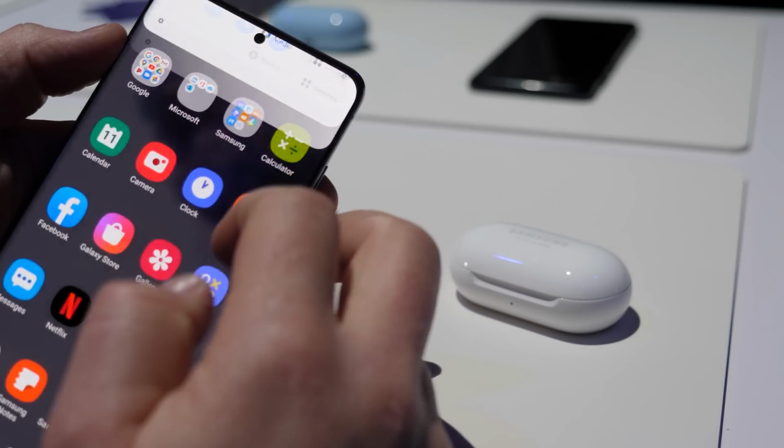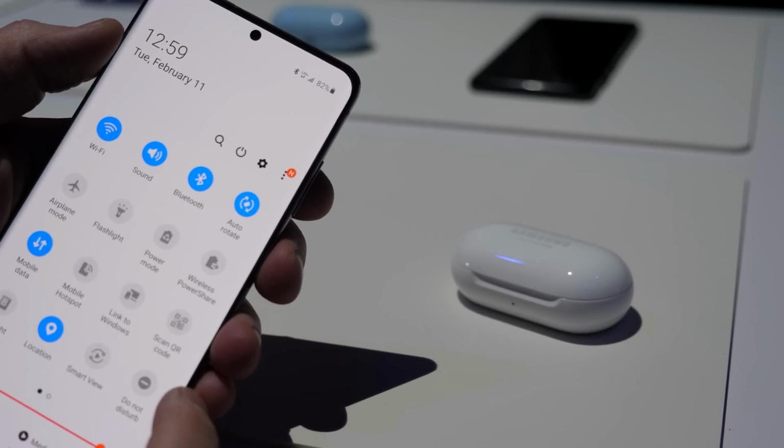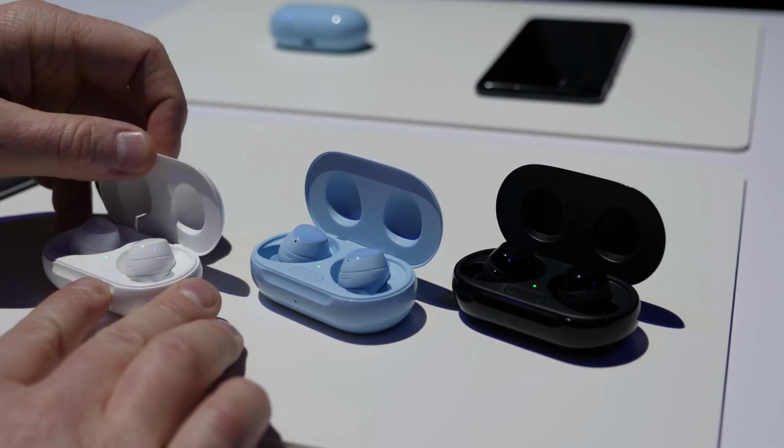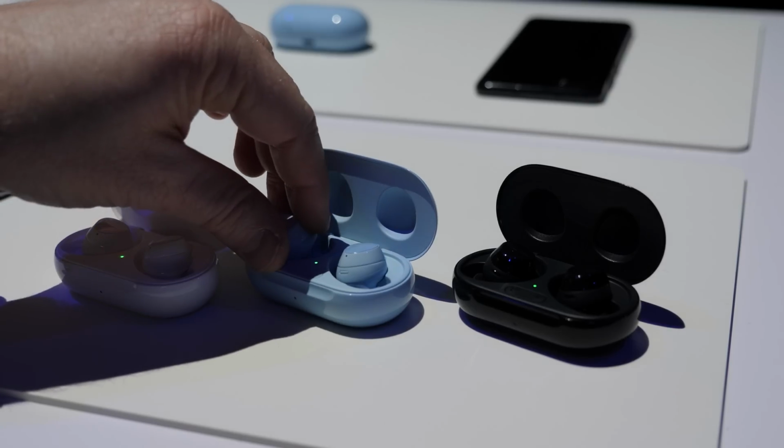They also have what's called enhanced connectivity. This allows easy device pairing and switching from your smartphone to your smartwatch. I didn't really get a clear answer on what that means, but I will go into more detail as I play with the Buds Plus and the new Samsung device.